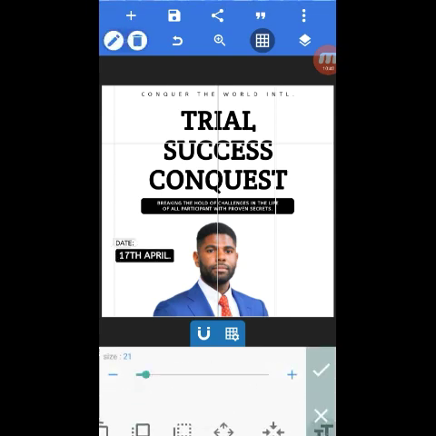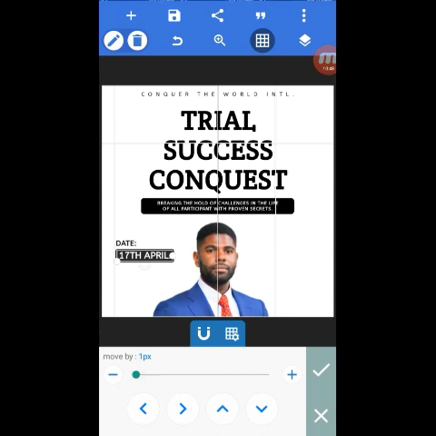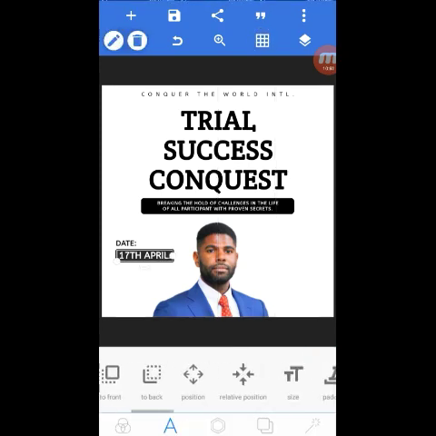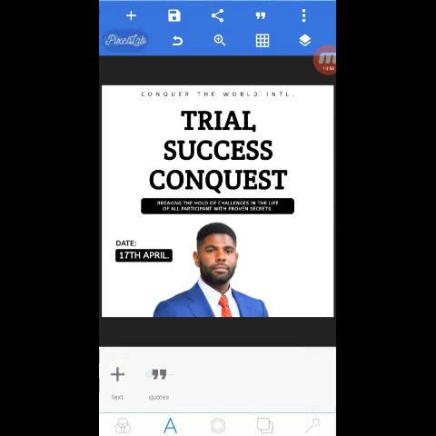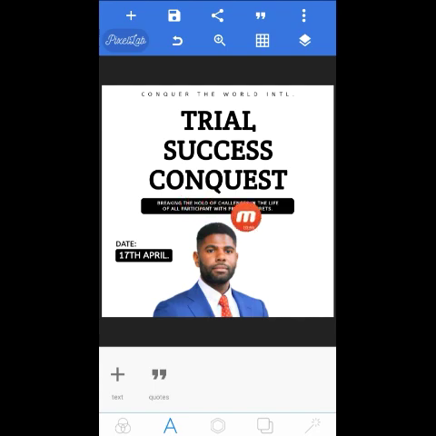It won't make sense. Since the date is not with a background, then the real date, which is the 17th April, should be in a background so that it's going to pop out well. Can you see? It's popping out better than every other thing. The same thing with this information here. If I didn't put a background here, it won't really make sense. Do you understand? So that's the reason I use that mostly.